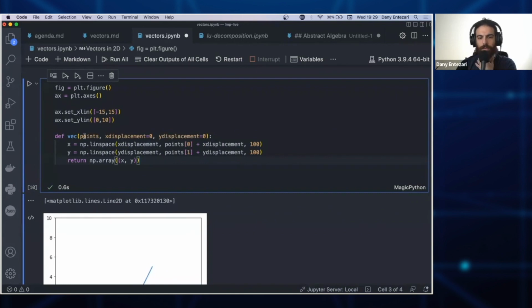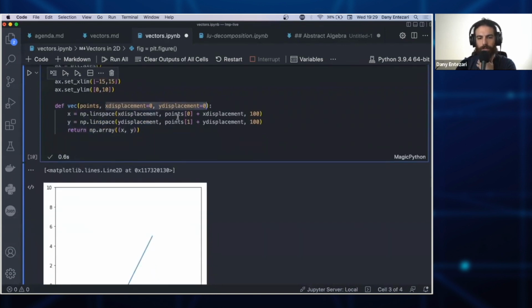And it takes as argument the x and y points as a tuple. So points will be a tuple of x, y. Then optionally, the displacement along the x and y axis. And all it's going to do is start on the x axis. It will start at the origin.